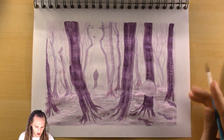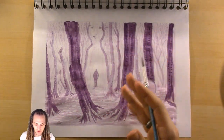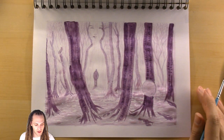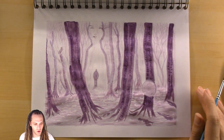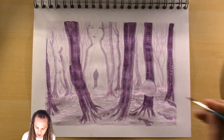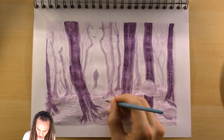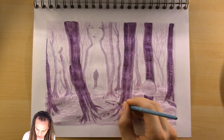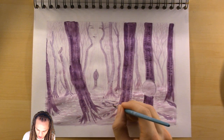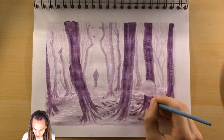I think it's a personal preference, and it doesn't matter either way, because there's some really amazing artists that do the looser stuff like this, and in some cases I am super envious of some of the work that they make, because they have such a good instinct for color choice. Some of them, their instinct for color choice is something that I wish that I had, because they just choose the greatest colors in the whole world. I wish that I had that kind of instinct with colors, and I don't. I don't know if it's something that I can learn. Maybe it is, and I hope one day I get to that level.